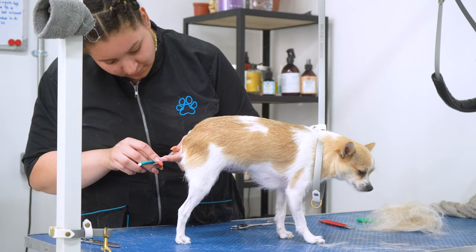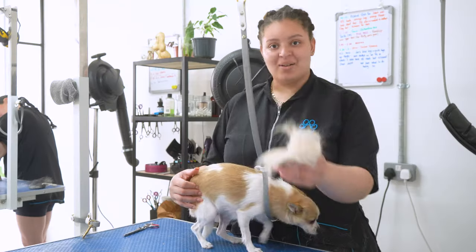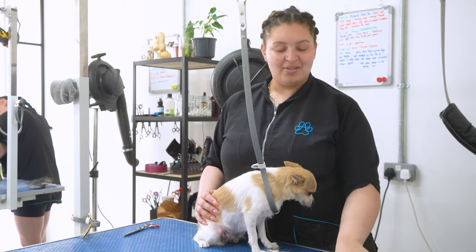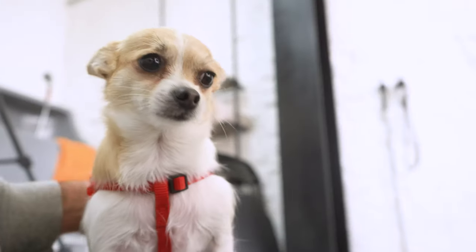Look. Look how much hair came out of Coco. So much, and there's even more on the floor. And all I used is a stripping knife.